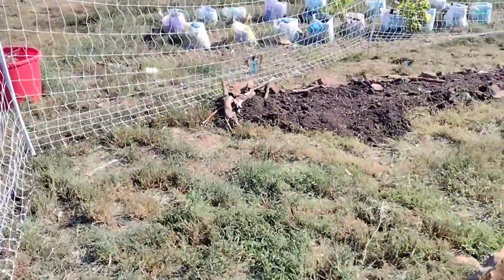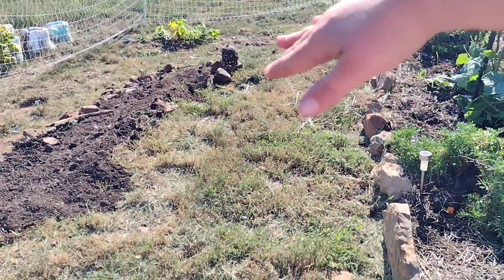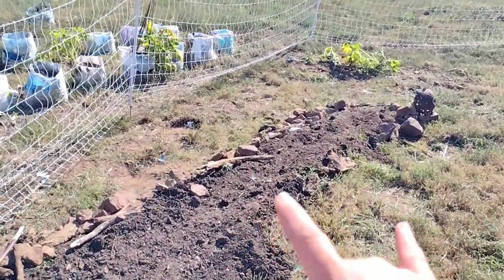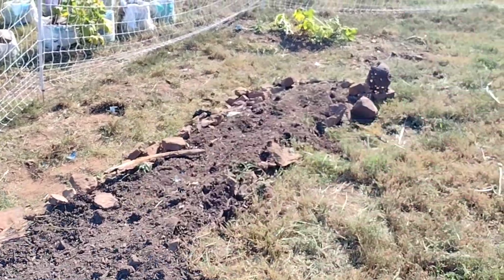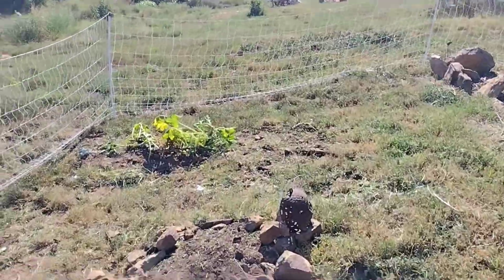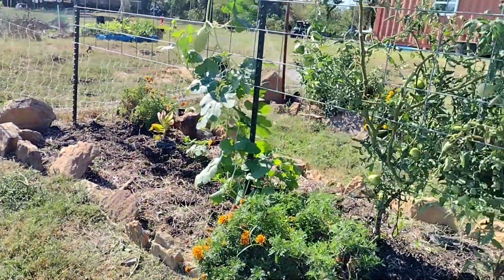But I'm going to be planting. You come down here, you can see, like I said, I made it smaller. I'm going to be putting feed sacks in here today, right throughout here with carrots. And then I'm going to be planting some frost hardy beans here. And I'm just going to make little small trellises for them, like teepee trellises. And I'll post that on my social media, so make sure to check that out. I left this half-dead squash plant over here to deter the squash bugs to that plant, so hopefully they'll stay out of my garden.